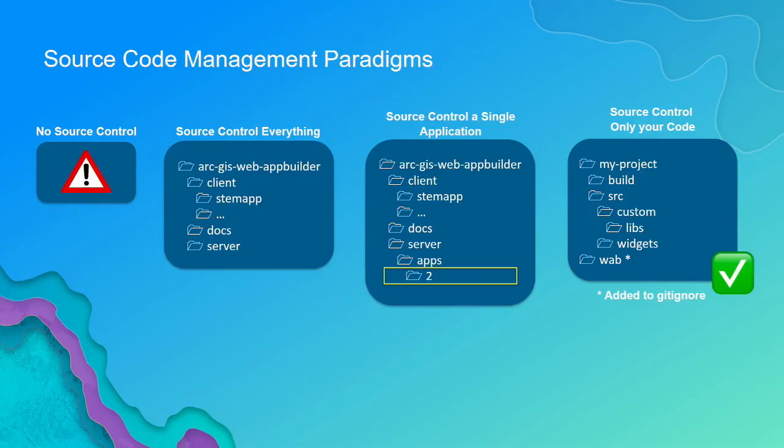One of the really good things that gives you is you can upgrade the development edition of Web AppBuilder a lot easier. If you've done this option where you're just controlling your single application and adding stuff to it, you'll get to the point where you're like, hey, we need to upgrade Web AppBuilder versions. What were our changes? What code did we make in there? It's not super clean. So we always recommend keeping your code separate from Web AppBuilder, injecting your widgets.